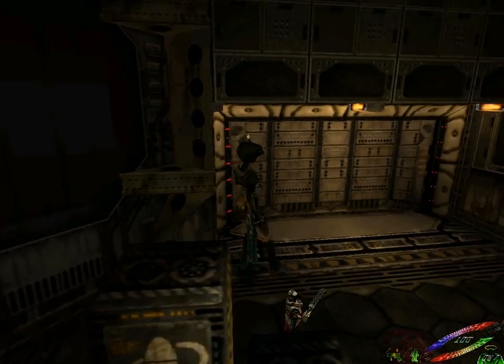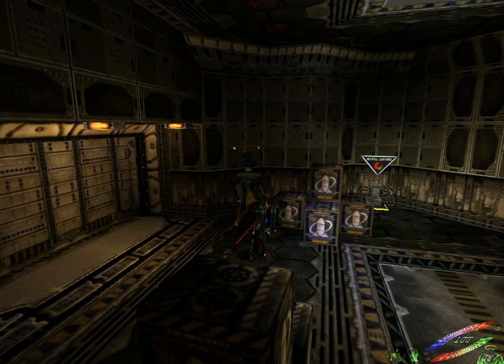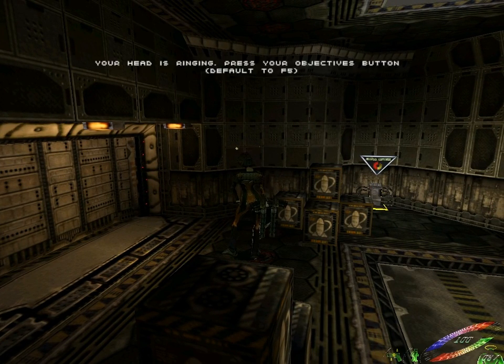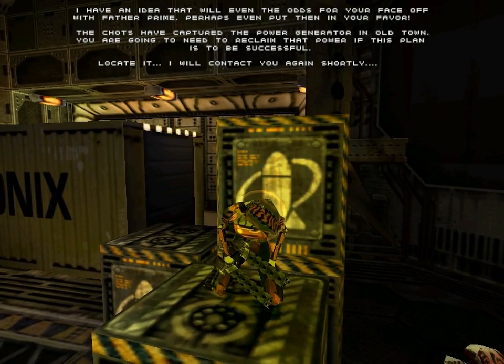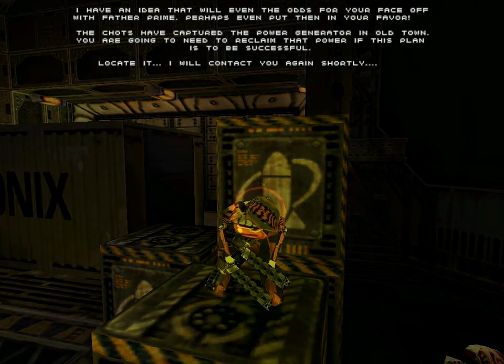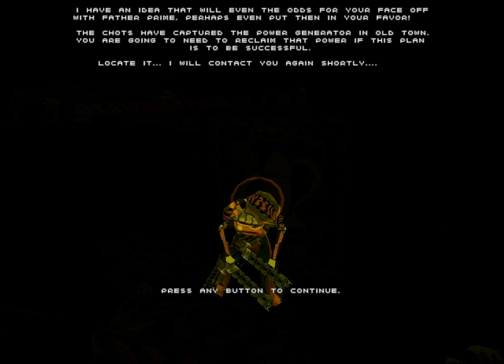What will we be doing in the next video? Well, first we're gonna get one more message before we leave. And it's just talking about how the shots have an energy generator we need to go free up by killing them all. And we are going to be doing just that in the next video.